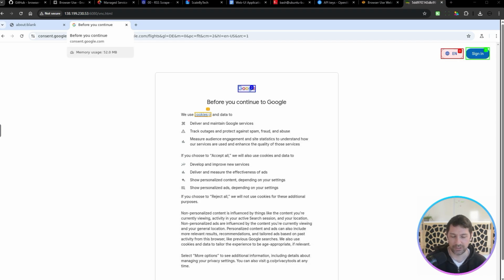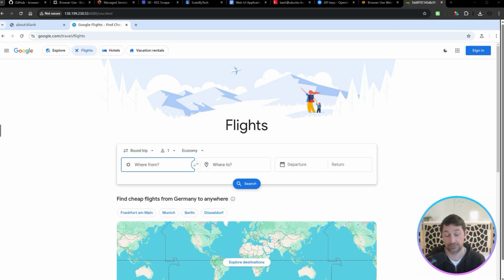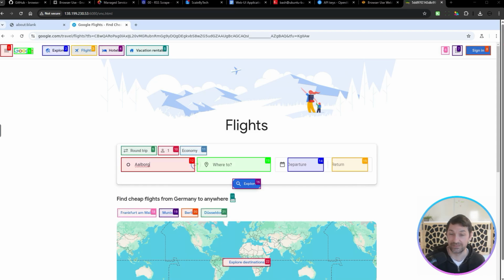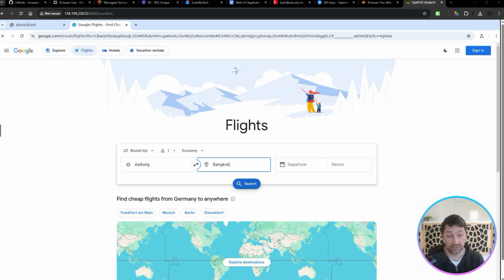I've been running this a few times, and depending on where it goes, it will run into issues with captchas for "Are you human?" It actually solved some of the human captchas, where it had to turn an arrow pointing in the right direction. It solved that on its own. So it can solve some captchas by itself. But you can see it's now searching for flight tickets, Aalborg to Thailand in August, and then it's going to find out what they cost and come back with a price.